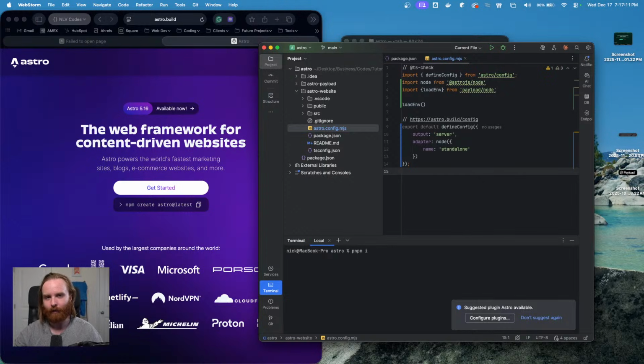For Payload, there is no limitation, but that does mean that you have to completely do everything yourself. Authentication's built in, but user management, you need to build that. Live preview, you need to build that, etc. So there's a trade-off with Strapi. You pay for what I consider core functionality. But with Payload, you just pay to host wherever you want Payload to be, but you get to build out the functionality.